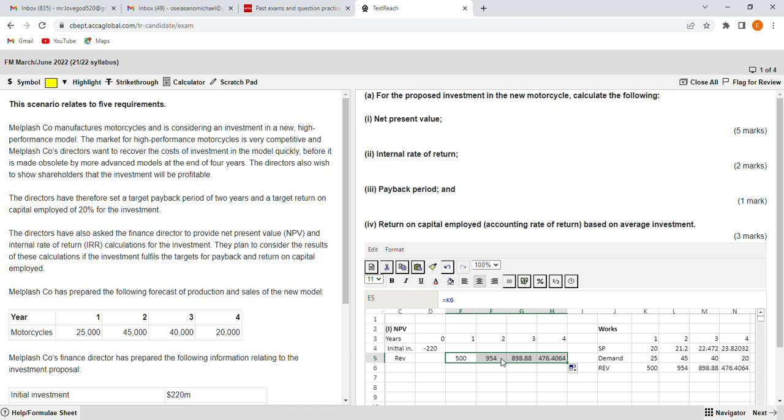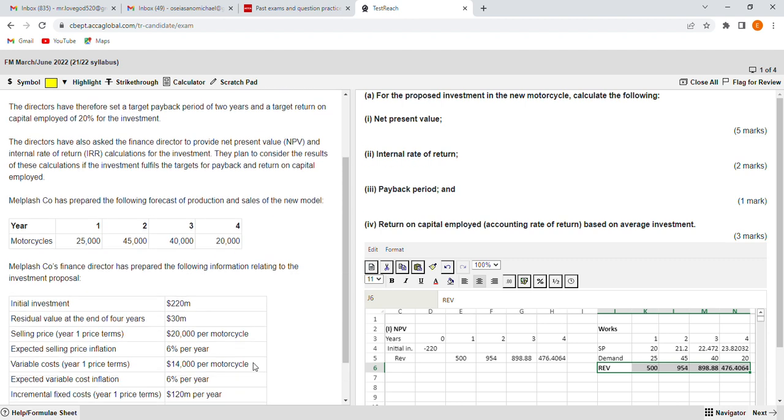So everything here is the same as there. If there's a mistake and you need to change it in your workings, then any figure you change here will automatically appear here. So let's say this is 25, so let us make it 22. You see, now this is 440. And immediately you come here, these two are the same, 440. So you have to link them. That's all. So that's your revenue figure.